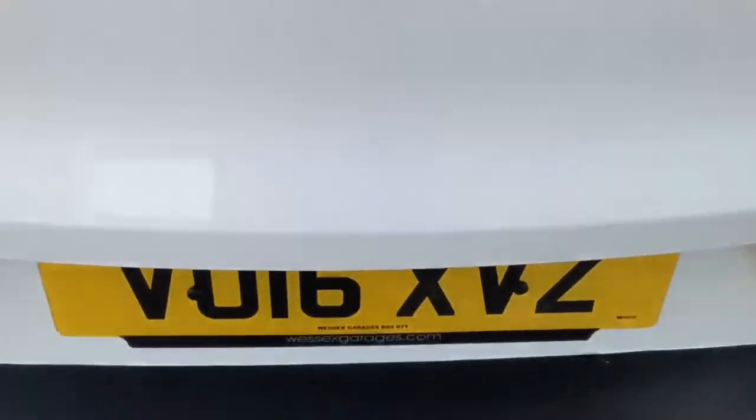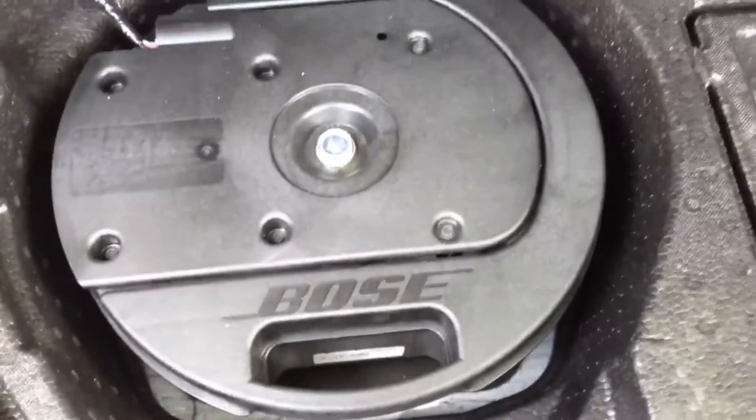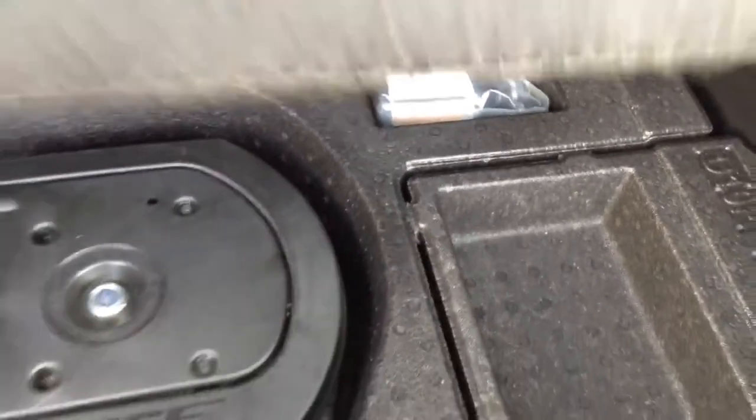Taking a quick look into the boot itself, you can see it's a pretty decent standard size. You get extra storage space by removing the shelf in the middle, so extra space beneath it, and at the very bottom underneath the mat — so it's a third level of storage. You can see it's got a Bose subwoofer for the stereo system, and it's got a Mazda instant mobility system.